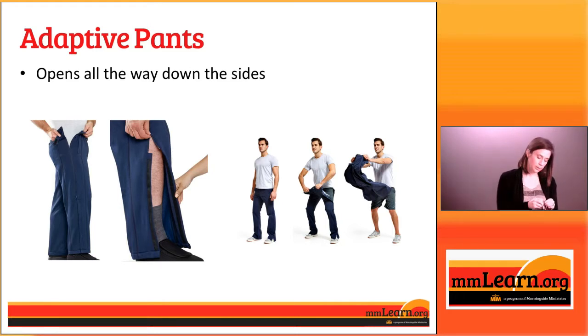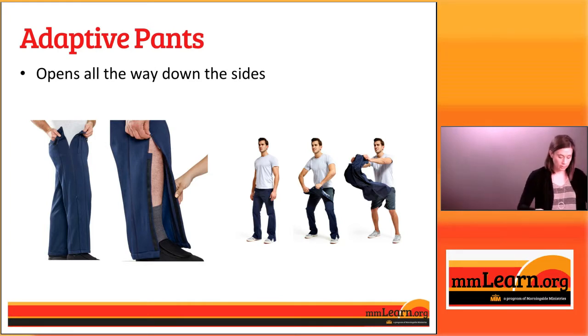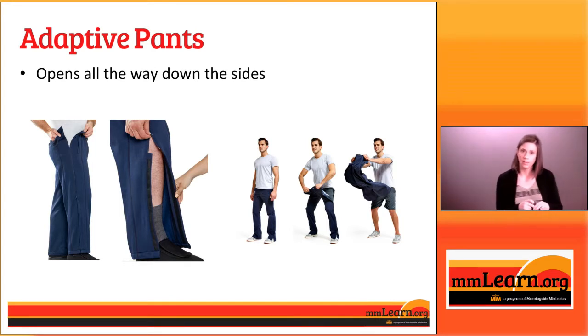We have an example here of boxer shorts that were done this way. And again, we have two different ways of doing this. They could be done with snaps or they could be done with Velcro. And you could see that this could be put under a patient. So you put the back under the patient, roll them back over onto the top, and then pull the front of the pants through the patient's legs, secure them down the sides, and they're able to get their pants or their boxer shorts on without having to stand up. So that might be a good option for you if you're caring for somebody who isn't able to stand up. This would maybe make it a little bit easier.